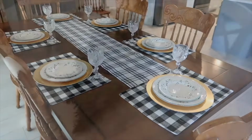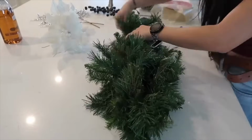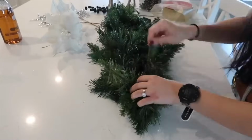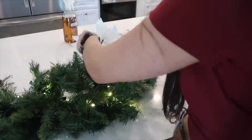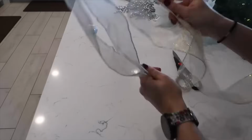But I also wanted this tablescape to be easy to transform or adapt into Thanksgiving, because we are hosting it this year, and that's why I kept all the colors very toned down, kind of like winter wonderland for this area. So this is a centerpiece I'm working on. I'm starting with this folded garland. I'm going to add some lights, and now I'm going to work on some bows.